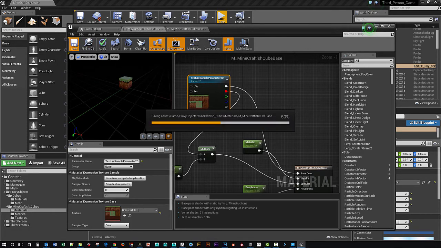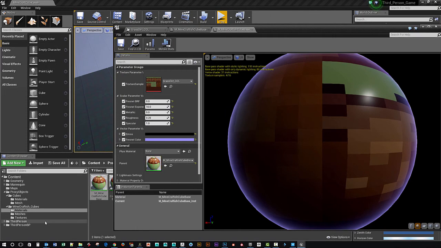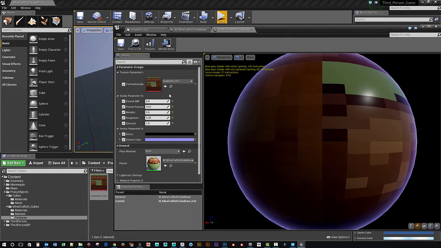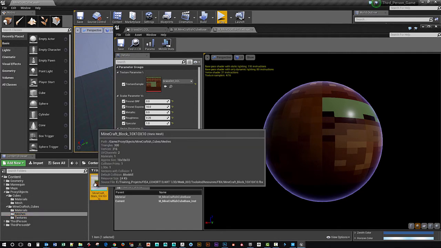And let's take a look over at the material instance and what that says. So see how we can make this a parameter, and anytime you bring in a new texture, you can actually take the texture, select it like this, and then just go to this little arrow, and you can feed it in there. So it's an easy way of swapping out textures on a material instance. So that comes in handy too.